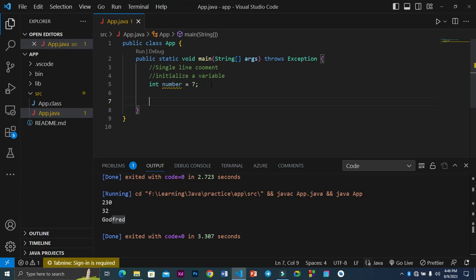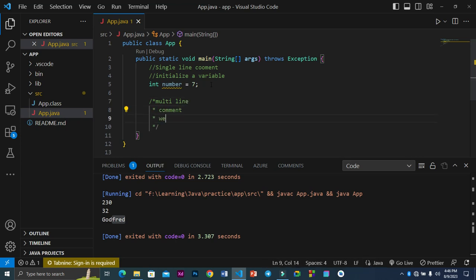We can also write a multi-line comment, that is a comment that spans more than one line. How do we create a multi-line comment? We use a slash and an asterisk, and then we can write within it. So multi-line comment.